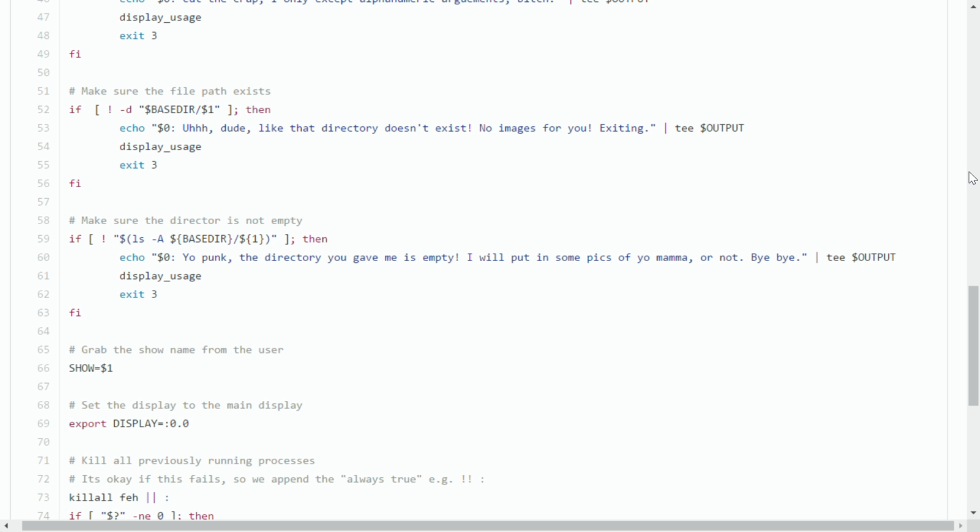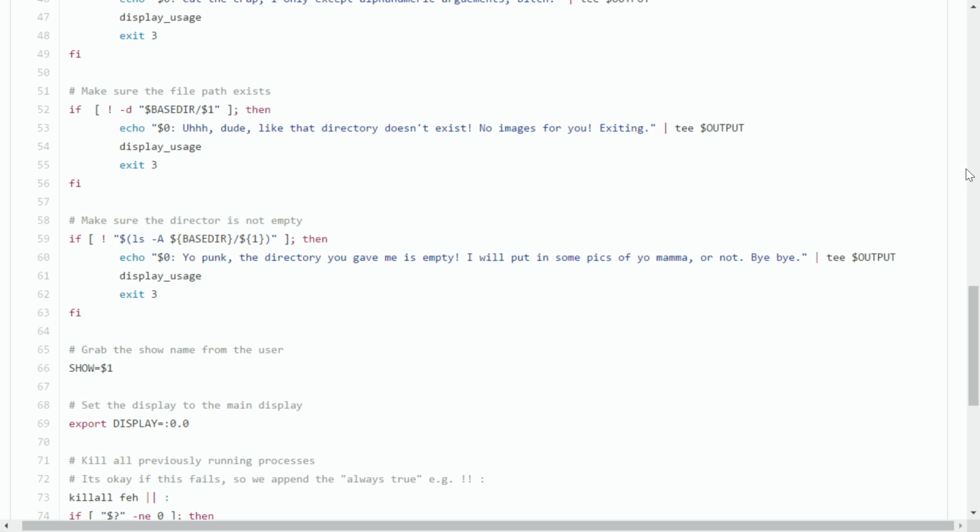So if all that is good, I think my error checking, while it wasn't easy to figure out what all that stuff was, for most people that are probably more skilled in Bash than I am, that might have been easy. But error checking for me in Bash, I had to do some Google searching because mostly I write scripts for myself, and I don't do a lot of error checking because I'm the only user.